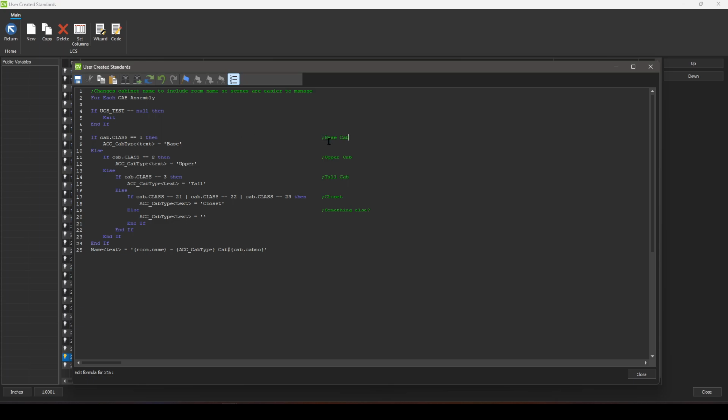But when I come back to troubleshoot this or do some upkeep, I don't want to have to search the help file again to understand what it is I've written here. That's why having a comment is useful. So if cab.class is equal to 1, then I know it's a base cabinet.